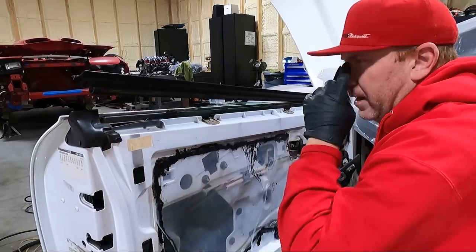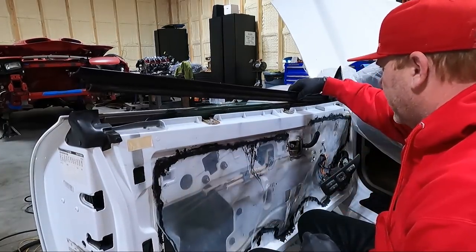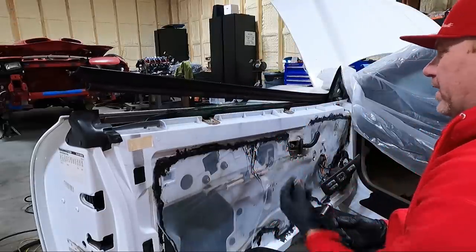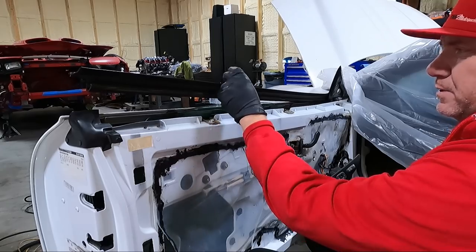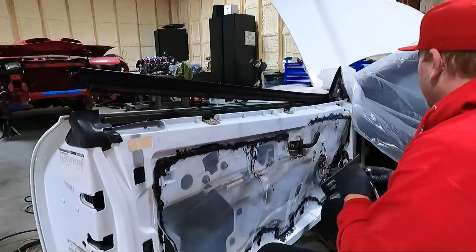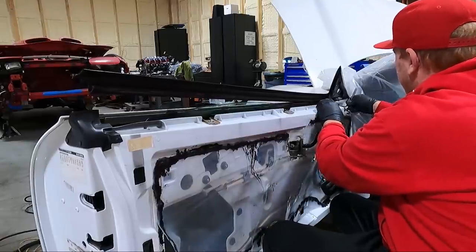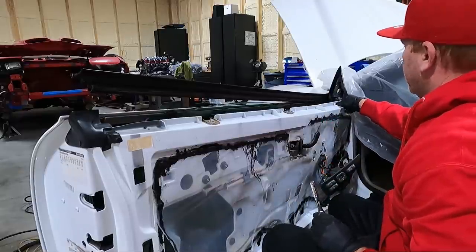Now with the window down, I just pulled on this corner a little bit, and it came up like what you see. There's a couple clips that are supposed to be along here, and some of them are there and some of them aren't. I noticed that one of them fell out, and what that does is it sets on this piece of trim, and then it clips in the door, keeping it snug. So I'm gonna take these two 10 millimeters out up here and see if we can get this whole piece out. I think it's separate from this, but I think you have to have this out in order to get it. So we're just gonna give it a shot here.